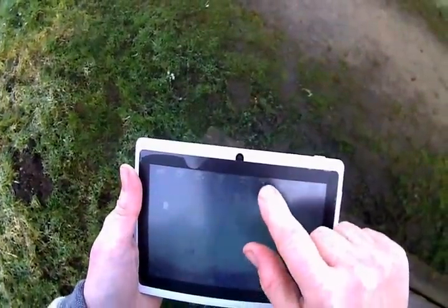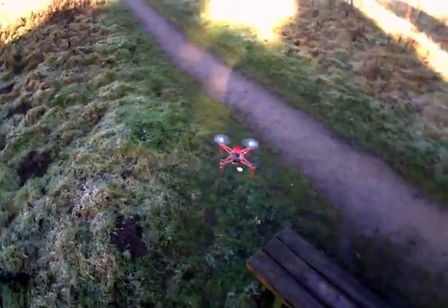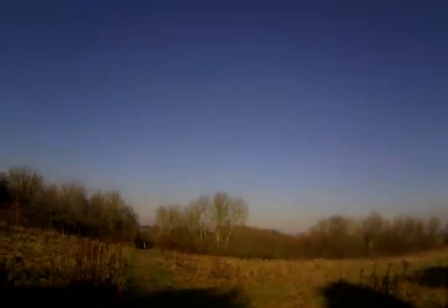Try again. Motors up. We did go high. I'll try and bring it down if I can see it. Show you it to hover close up, but I'm really not very good at flying these anyway.